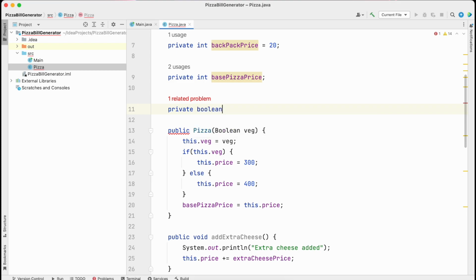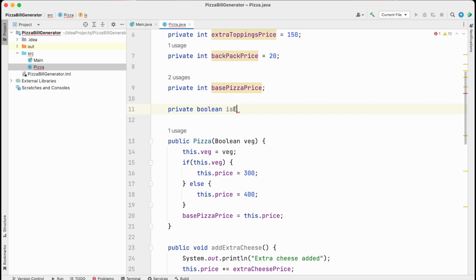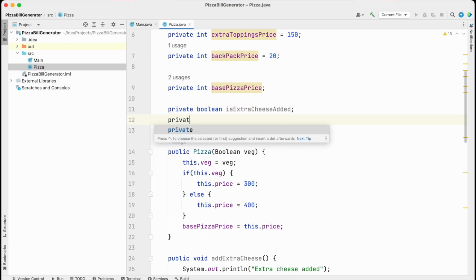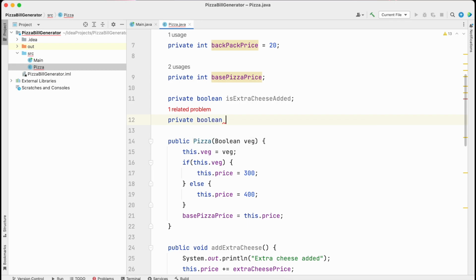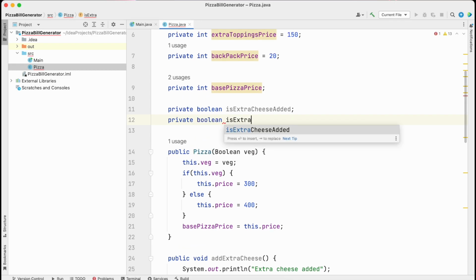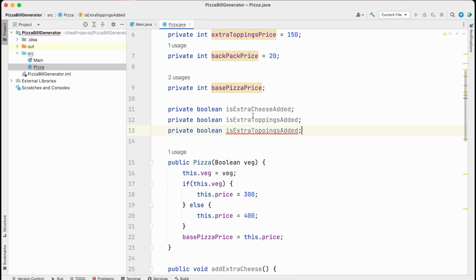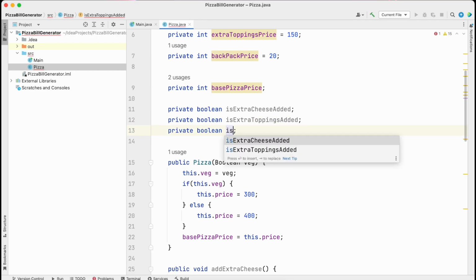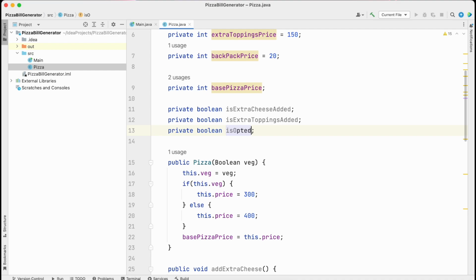Private boolean isExtraCheeseAdded, this is the first boolean value, and then another one is private boolean isExtraToppingsAdded, right? Then have another one. Let's just copy this and paste it. This one is called isOptedForTakeaway.